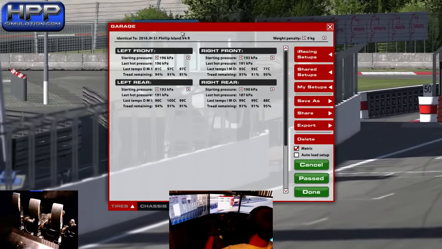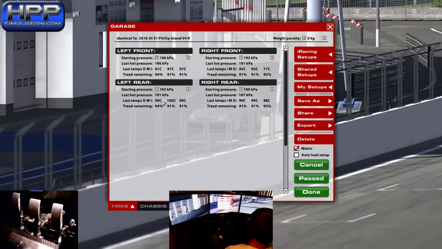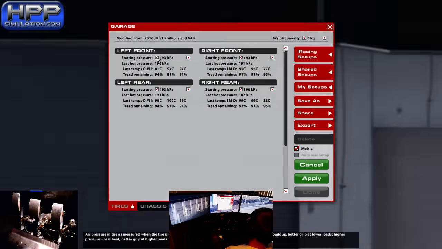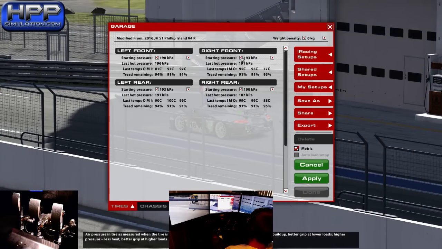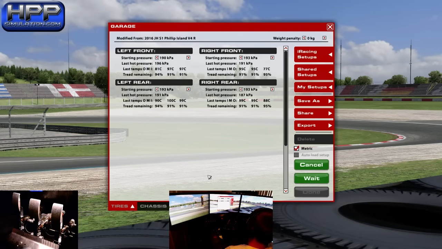First off, that left front's cooking. So, my targets right now are like 190. So that should bring it down to 190. We'll just leave that alone right now. We'll go up one click right there.